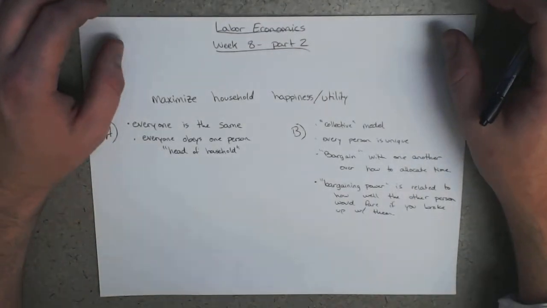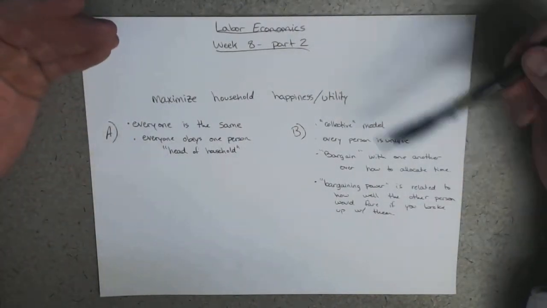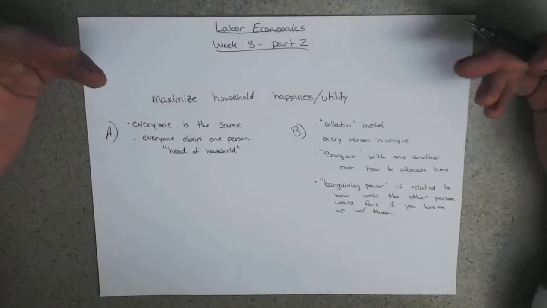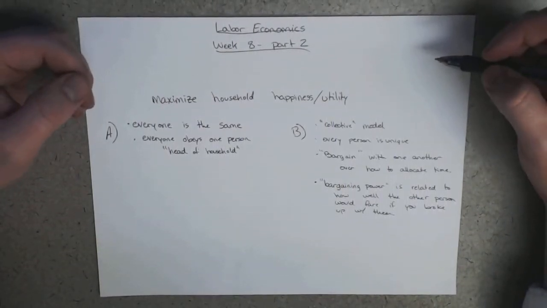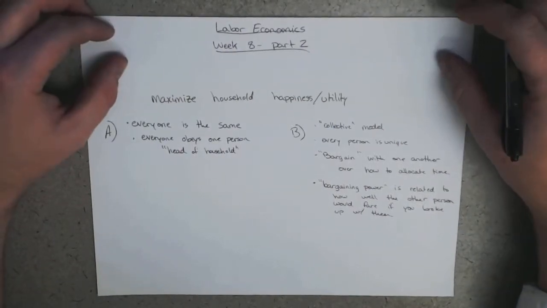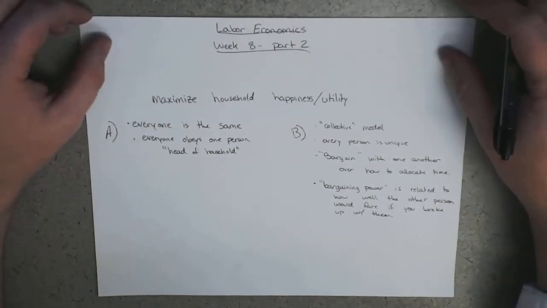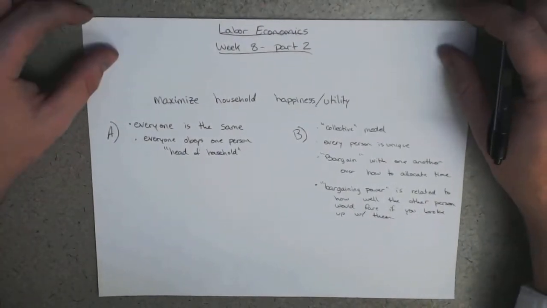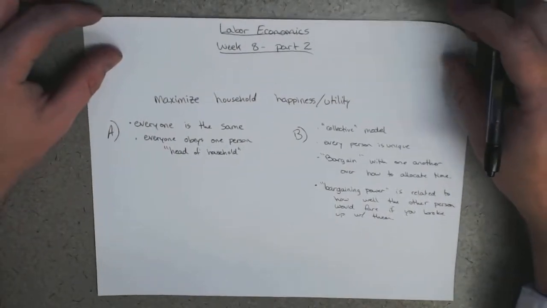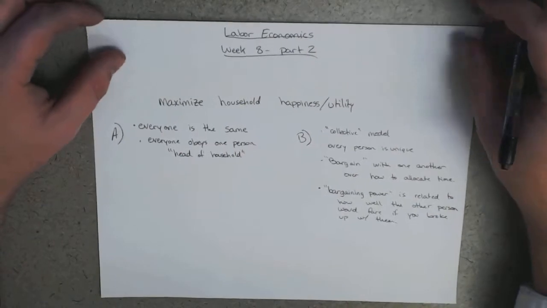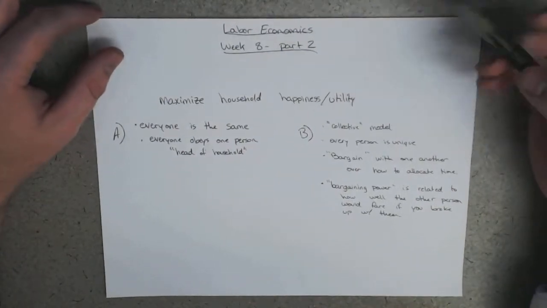And so what this idea suggests is that the person who would be harmed the most by the relationship ending is the one who typically has to acquiesce or give in to the other person. The person who brings the most to the table, I guess you could call it, is the one who holds a lot of the power.